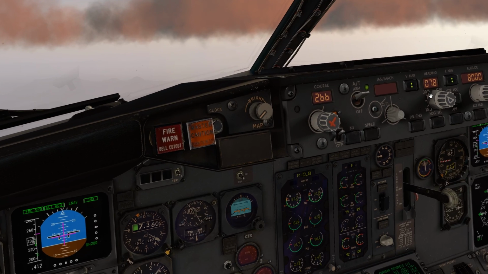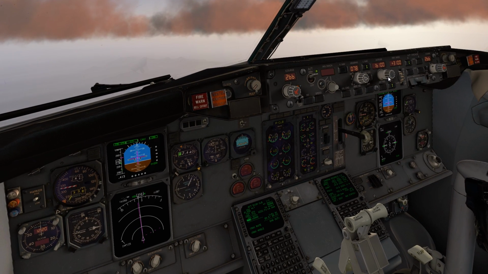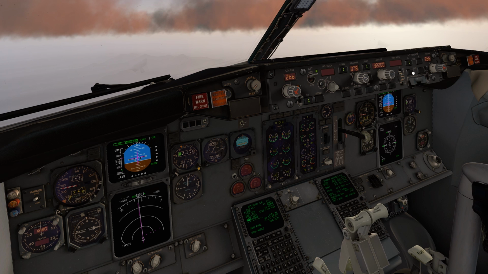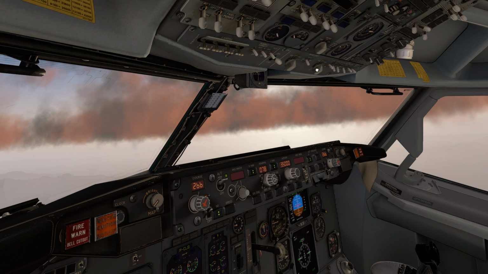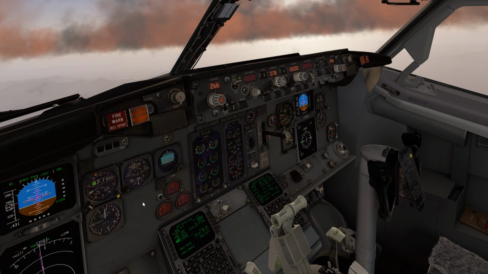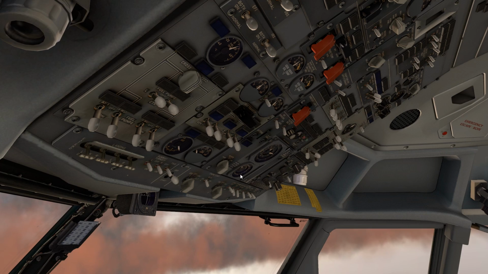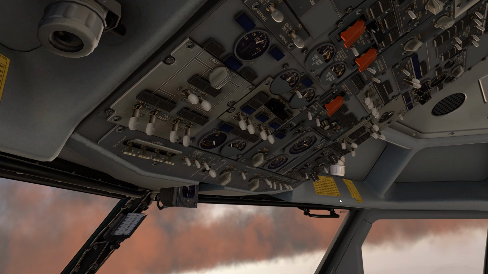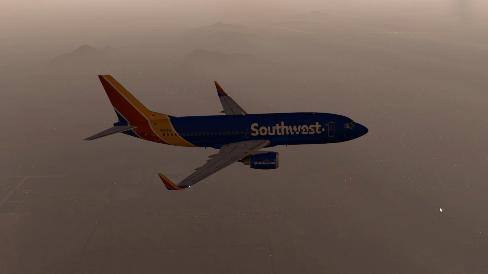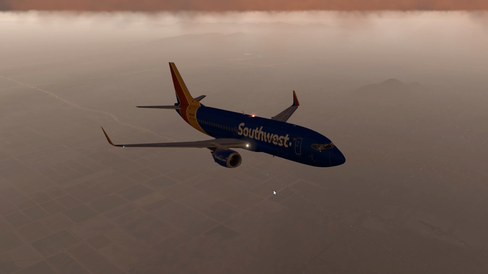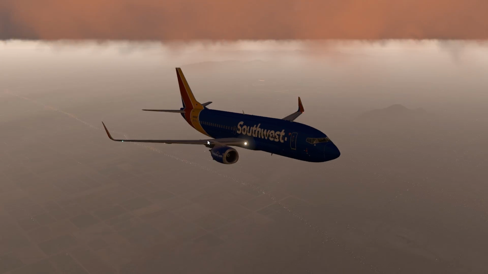Let's take care of some things here. Need to set the altitude up. Keep it in VNAV. 350 is the cruise altitude. Engine start switch is going off. Landing lights will turn off after 10,000 feet. We can release the passengers at this point. That is wonderful. There's Phoenix, back there somewhere.